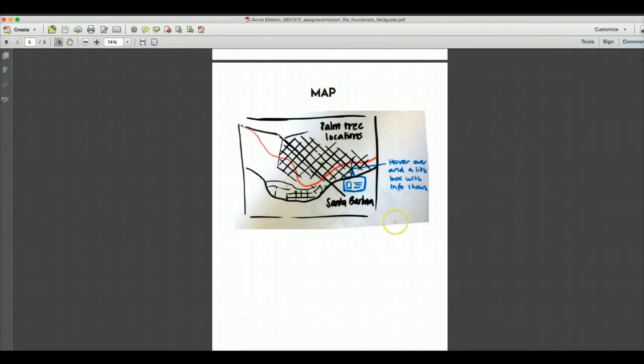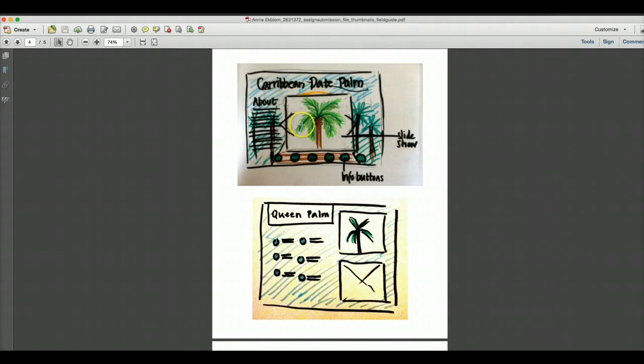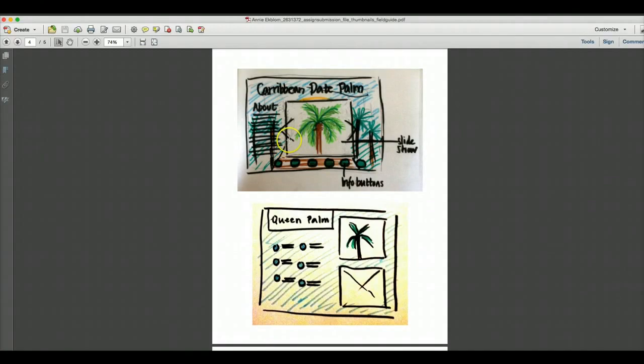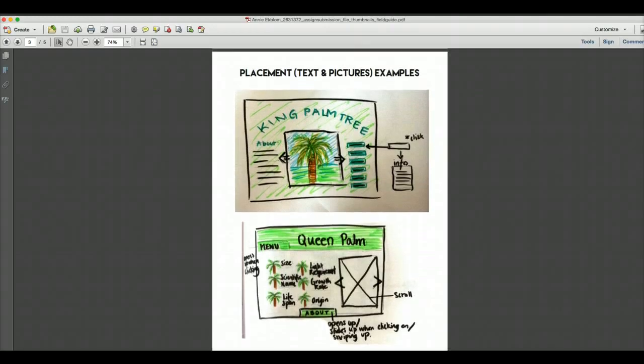That would relax the location challenge and yield gorgeous photography. Different idea though. I'm assuming you'll have other images like close-ups of the leaves. Yes — I'm planning slideshows for each tree where you can swipe through different pictures at different angles, close-up and far away. The map was what I was mostly worried about, but I don't know Santa Barbara that well — who can suggest good palm tree places?